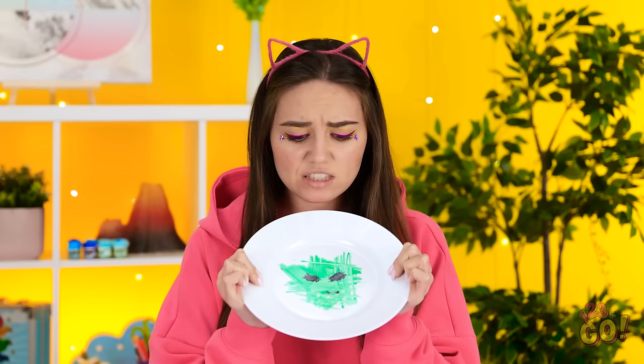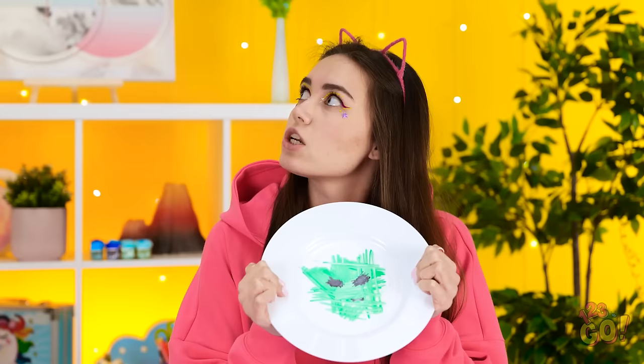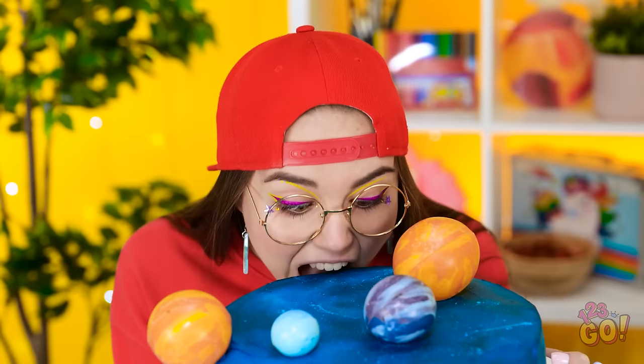This might be the best cake I've ever seen! She gets a cake and I get what? Nothing, I guess. Other than just this alien scribble on my plate. Hey! What about my plate? Don't you want this one, too? Maybe in exchange for a cake? No? What the heck? You're the one who drew it! Can't believe this! This looks great! I'm going in for a bite! Mmm! That is one delicious space cake! I'm definitely glad that I won this one! These candies are my favorite! So fruity! The tropical flavors are definitely the better ones, I think.